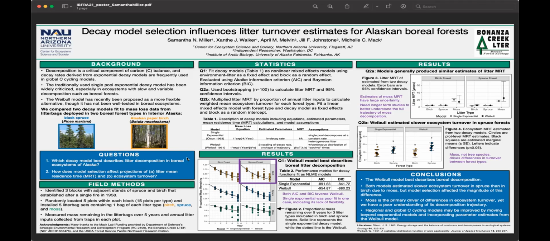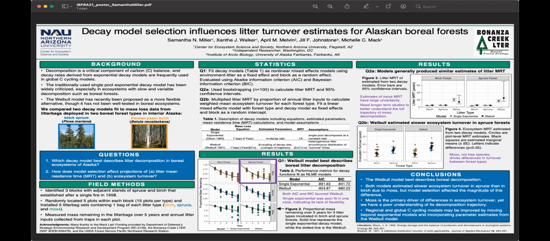That's a good question. I think in general, it's difficult to trust the moss decomposition because we only get to like 80% mass remaining. So not very much has decomposed. So we just really don't have an idea of what the trajectory will look like. So it's just pretty inaccurate.